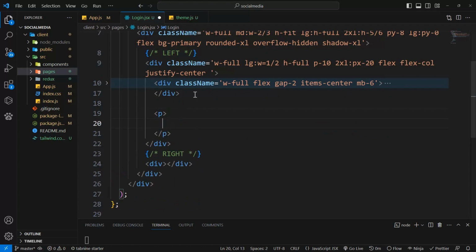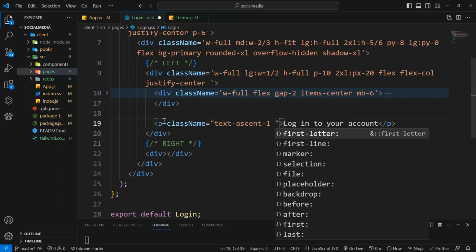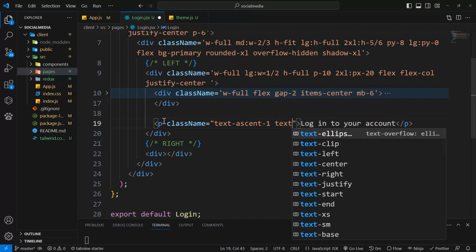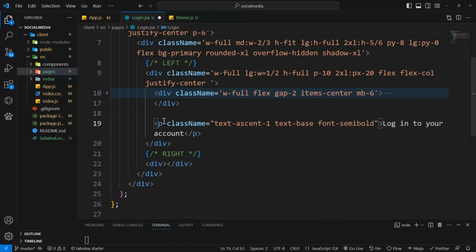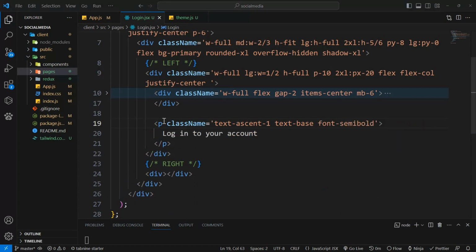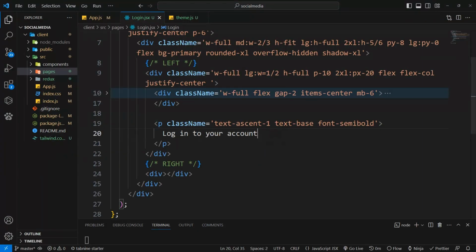Let's have another paragraph tag. We have a paragraph tag, and in it we're gonna say log into your account, text of accent 1. That's also one color we have. Text size of base, font semi-bold. So this is how it looks. It's coming up fine.